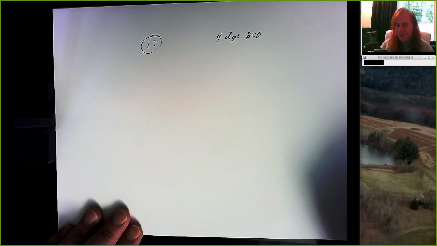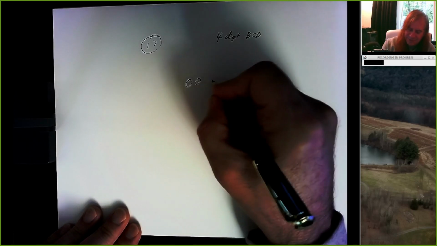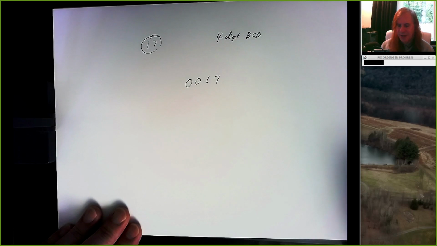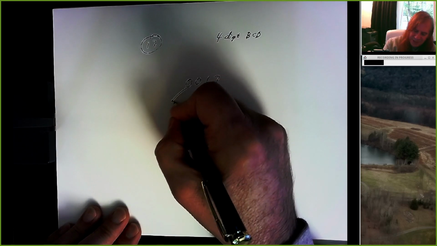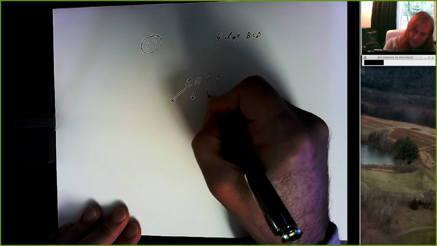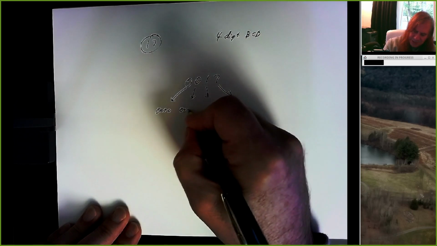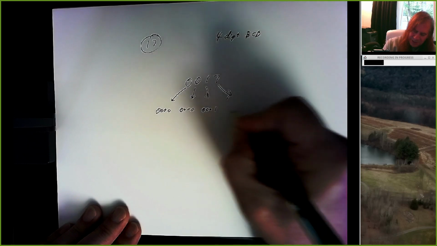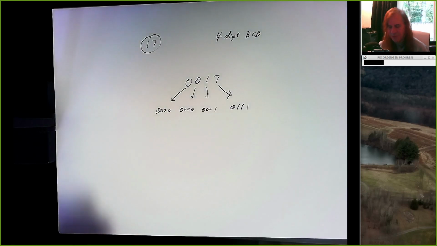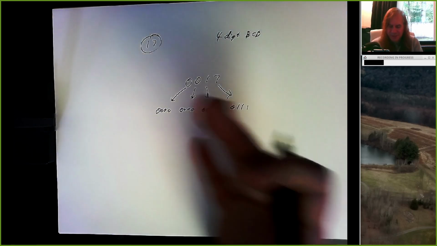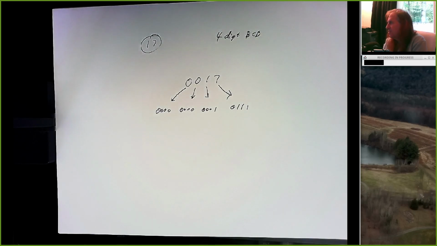And if we're using 4-digit binary coded decimal, how do we write the number 17? Write it as a 4-digit number, and then express each of these digits in binary. So 0 looks like this, 0 looks like this, 1 looks like this, 7 looks like this, and we're done. And this is the number 17 in this representation.